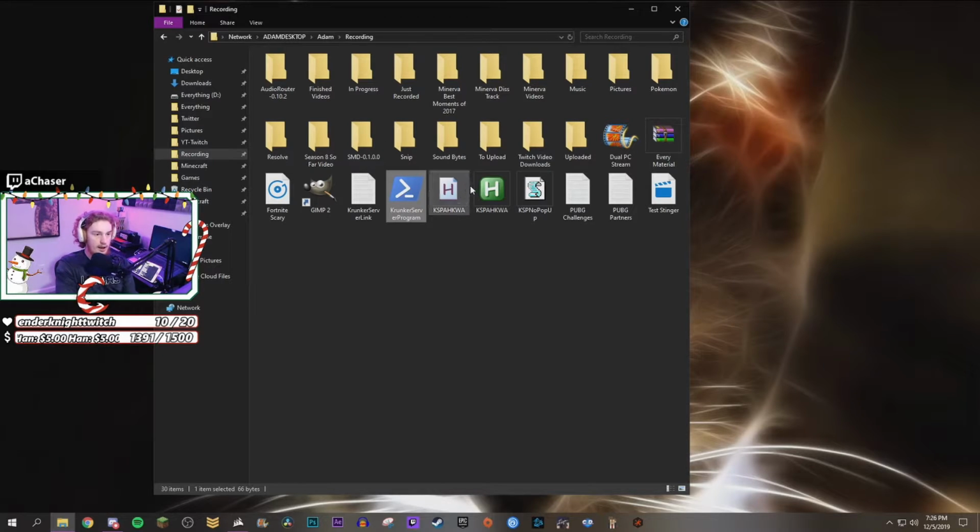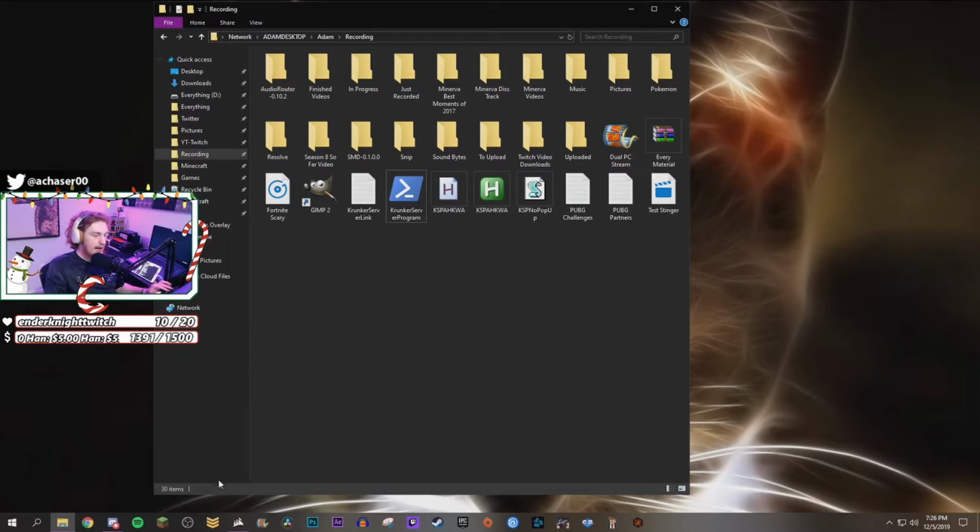Basically, this just says, take my clipboard and then paste it into this text document right here. And then these are AutoHotkey scripts. I don't have my stream deck hooked up to my gaming PC, so I can't run these programs with the stream deck, which is unfortunate. That would make the process a whole lot easier, but I can't do that.